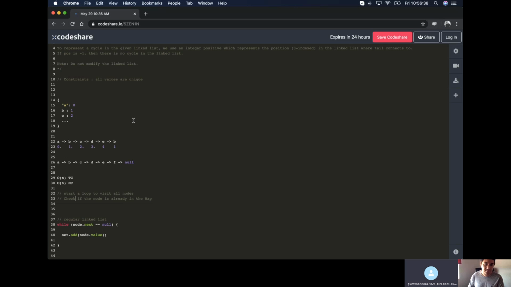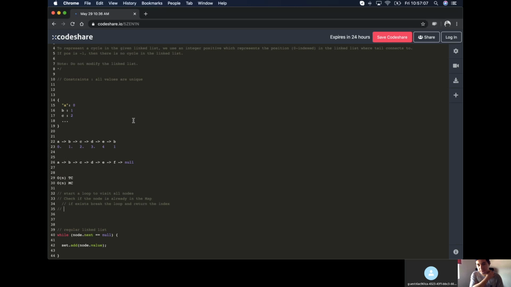If exists, break the loop and return the index right here.